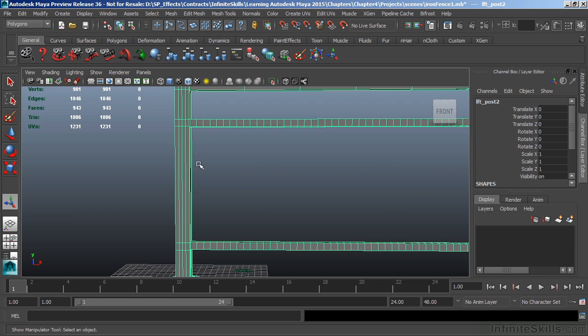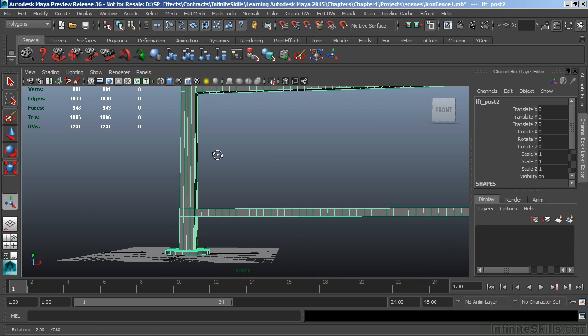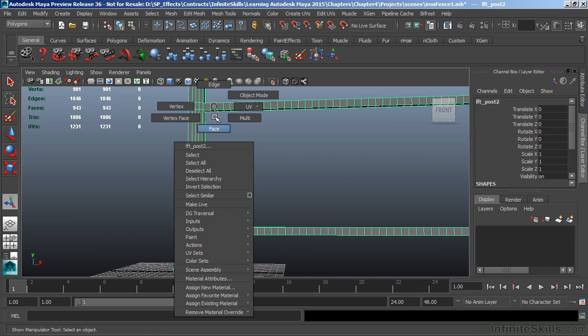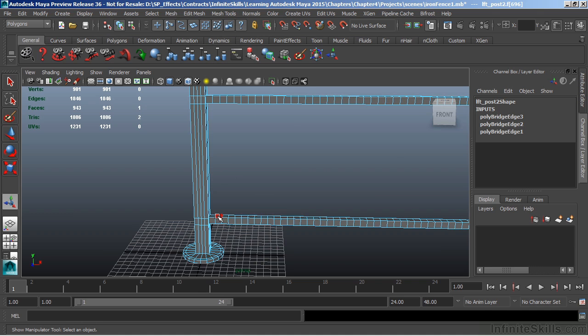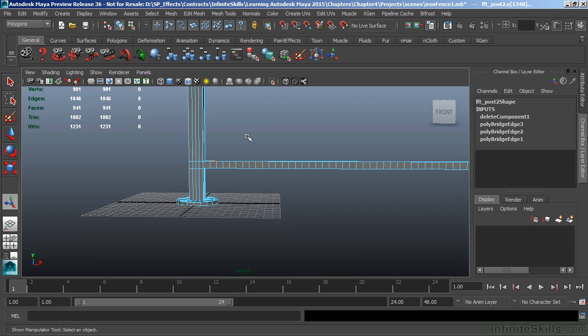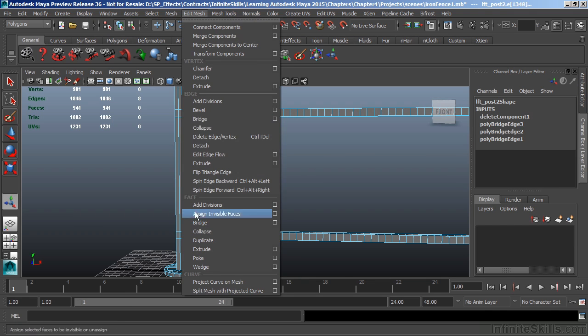We want to add some extra bars going down here to make our iron fence look like an actual fence. And we'll start with the first bar. We're just going to keep that as a default. And I'm going to select one face there and its opposite face on the other side. And I'll choose Delete to delete those faces. And let's go to Edge, double click, and double click to select those two borders.